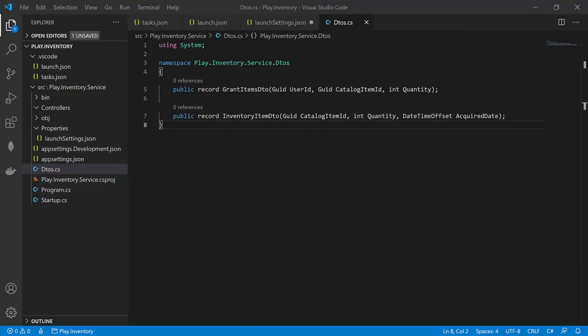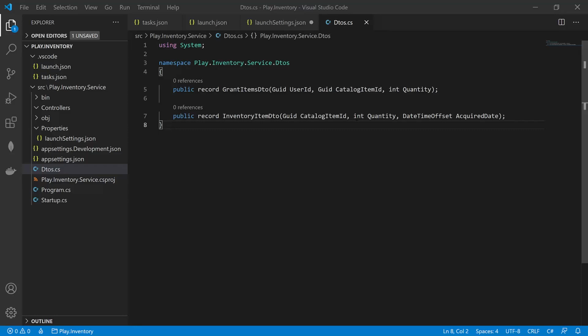So now that we have our DTOs, it is time to start defining the entities that we're going to be using to store the inventory items into the database. However, before we can do that, we have to bring in our Play.Common NuGet package so that we can start using the bunch of classes and types that we have defined there, including our IEntity interface.